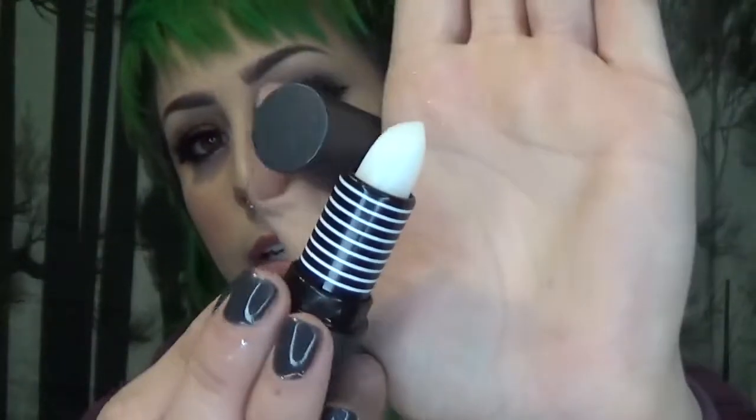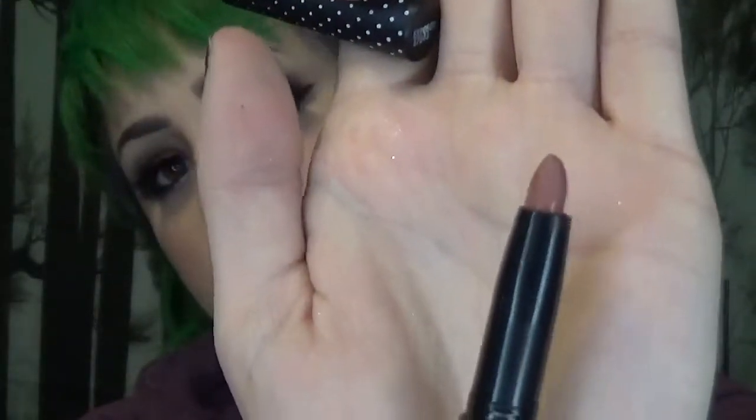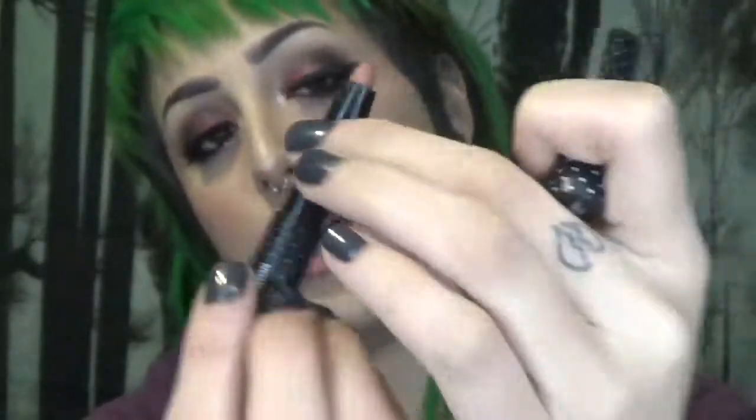Last but not least, lip products. I'm really obsessed with this one called Save My Lips — it's a moisturizing lip oil. It looks pink but it's not, and a little goes a long way. It's so hydrating — my chapstick can leave now because I just broke up with it. I also got a lip primer, which is kind of like a clear lip liner, but you can put it on your entire lips as a really good base for lipstick. The last product I got was the Rude Magnificent Liner, a lip liner and lip color pencil. It's almost the exact color of most people's lips and would do really well as a base for other colors.